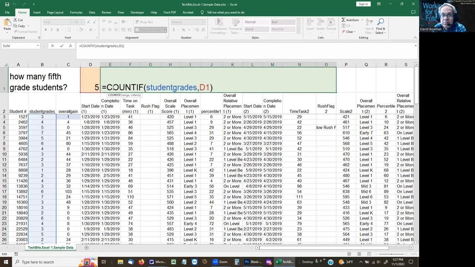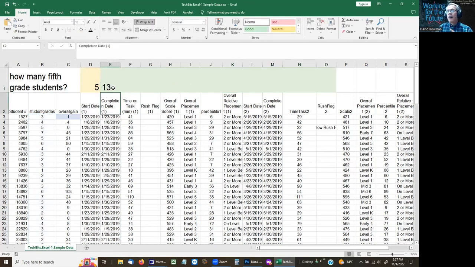You're looking at your student data. Maybe you've got an indicator for ELL or SPED or female or male or whatever it is, and you want to just get a count of how many students meet those criteria. This is the formula you're going to use. Now, let's take this up another level. So that's COUNTIF. We're looking at one group of data for one criterion.